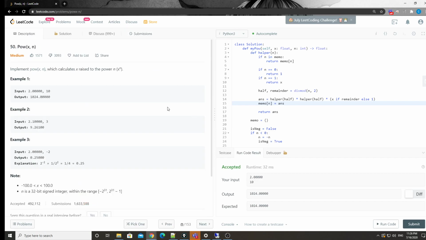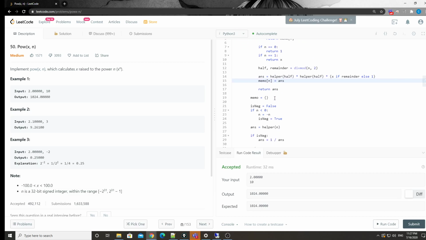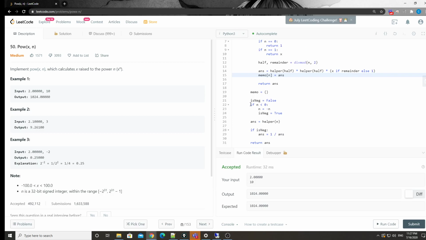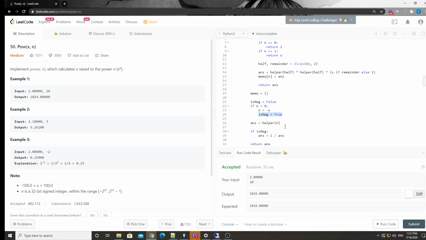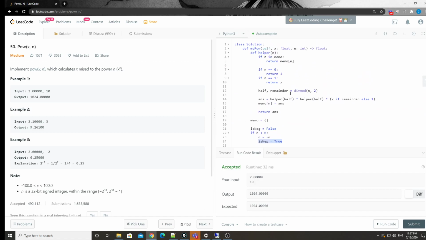Yeah. So there are basically two things we need to keep in mind. First, we always convert this n to its positive number, so it's easier to calculate, right? And to calculate n, every time we divide this n into half, right?